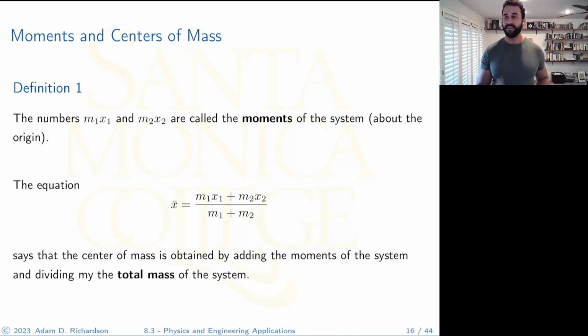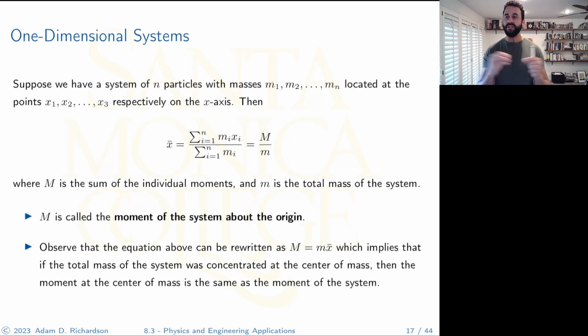Okay, now that's if you just have two masses, right? Two masses, and we're still dealing with just one dimension, so we're placing these two masses on the x-axis on a line. You can generalize this to having a whole bunch of masses that are placed along a line. So that's what we're going to do here. Suppose we've got a system of n particles, and here are the masses of those particles, m1, m2, m3, m4, all the way up to mn. And we're going to locate these masses at the points x1, x2, oops, this should say xn. There we go, I'll fix that later. Located at all these points on the x-axis.